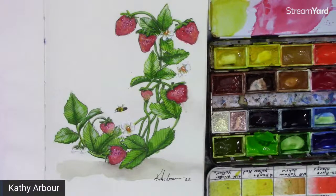So I will let you guys go, and we'll see you on Thursday, and we'll probably be doing, I'm thinking, clematis on a vine, trellis of some sort as the acrylic painting, and I'll have probably a traceable for that one too. And yeah, just get out there, get your book out, start drawing.